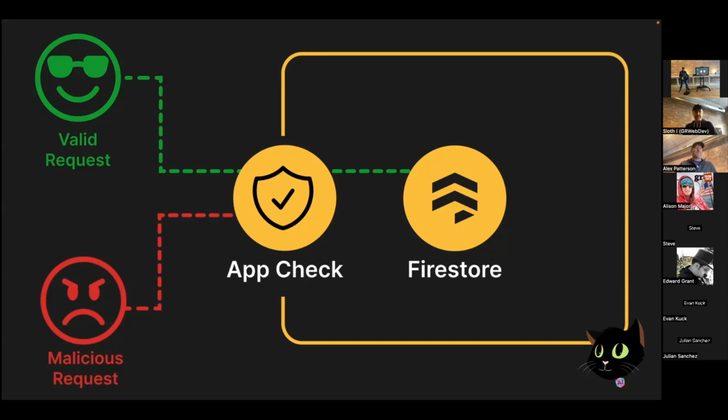Now, a bad request or a malicious request on the bottom comes through and hits App Check, and it stops right there. If you're used to Firebase and Firestore rules or Realtime Database rules or any of those, it doesn't even get to those rule checks. It immediately says, nope, your token's not good, or the domain you're coming from is not good, whatever that attestation might be, and it kicks you back out. So that's kind of how App Check works. I don't think I included it in here, but I believe at this time, it's 1 million requests free for your attestation check or your App Check. So I think it's 1 million a month.